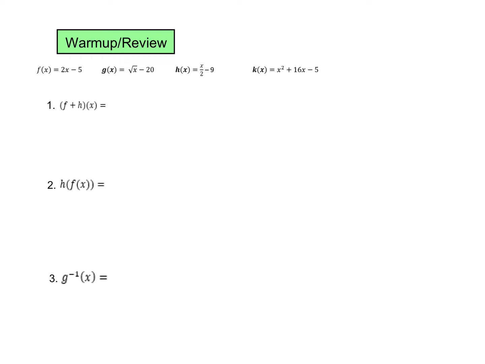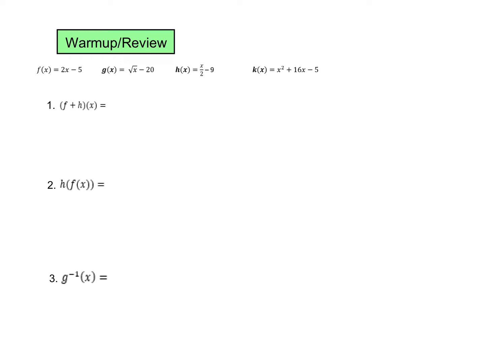So you just have to add them together. But don't forget, you need a common denominator. One of them has a denominator of 2, and the other one doesn't have a denominator. Well then, you're going to have to make them both have a denominator of 2 and add it all together. Get a common denominator. All right, I'm going to pause for a minute while you fight your way through these 3 problems. And in a moment, I'm going to have you compare with the kid next to you. So do your best. Maybe you can only get 2 of them done, but try to get all 3 done.